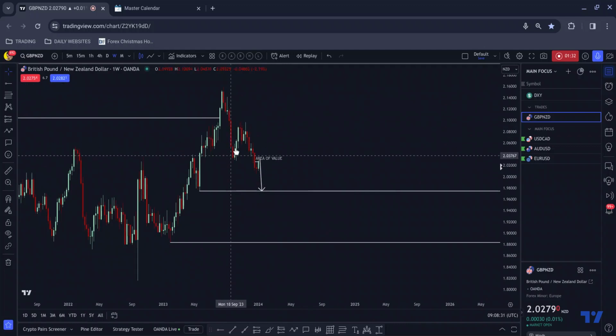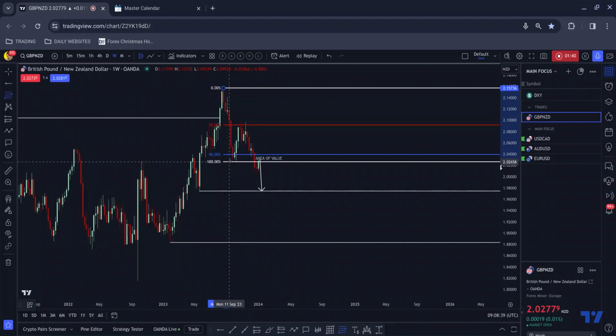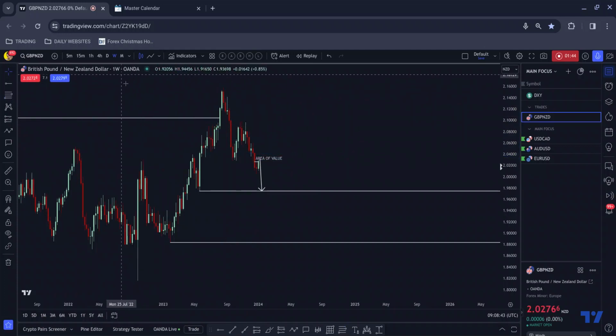We had an impulse correction continuation, a bit of a steep correction. But if we just measure this with the Fibonacci tool, you can see that we pulled back about 50%, so that's a healthy correction. And we were correcting, we broke below this low. We broke impulsively below this low, and we were correcting, giving me a clue that this was just the market building volume for the next leg lower down to here, or down to this low here.